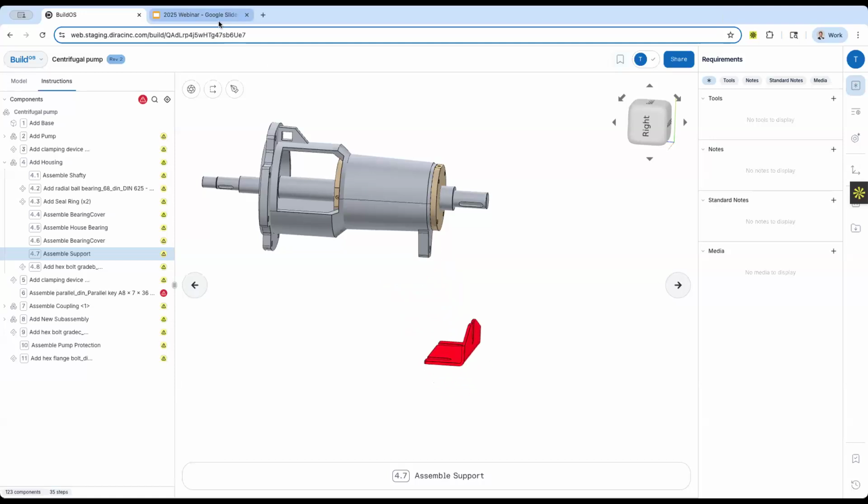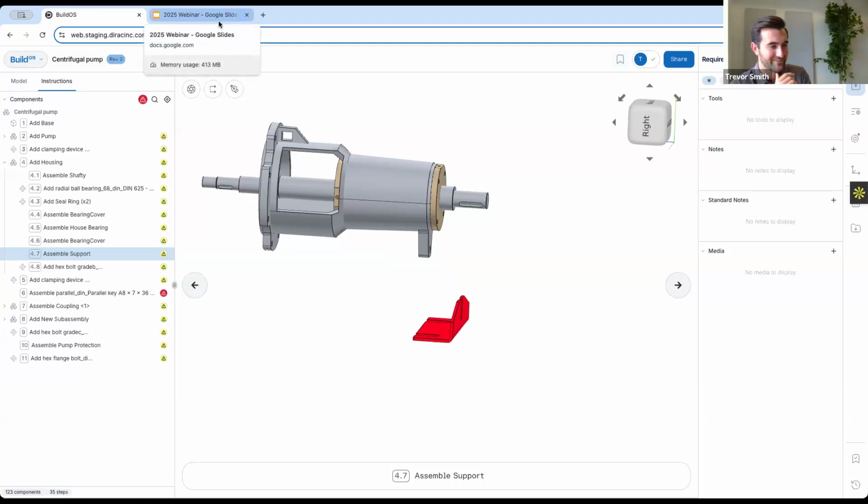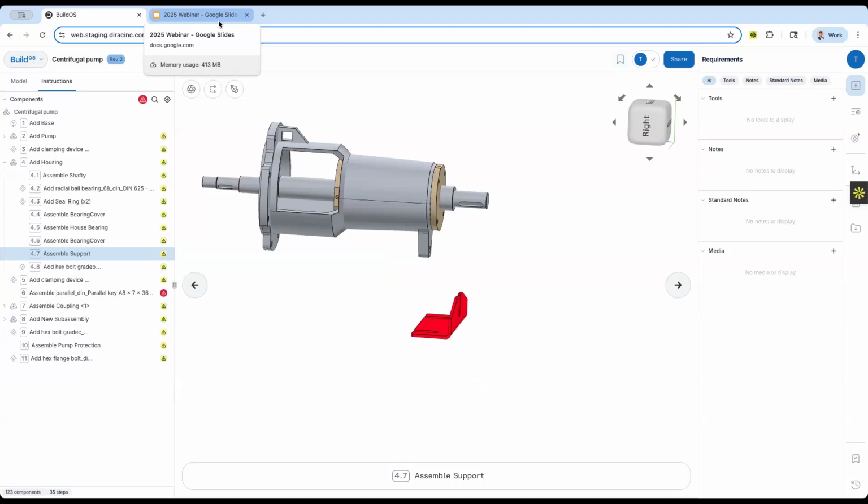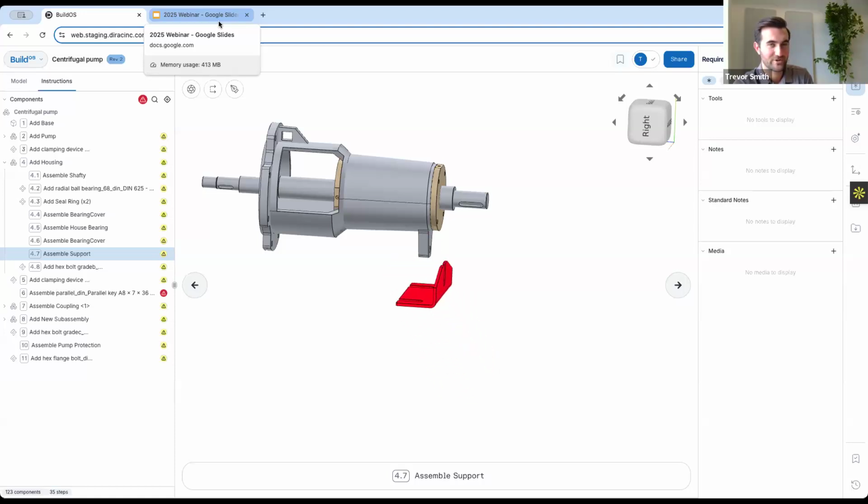So I think with that, Gigi, it may make sense for me to jump back over to the webinar slides. Do you have time for one more question? Okay, one more and then we'll move on. If a step requires a separate operator check to confirm the step was completed correctly, is there a feature to record that for logs? I'm going to wait to answer that question until we get to the product roadmap slide. Awesome. Yes, we're going to answer it there.